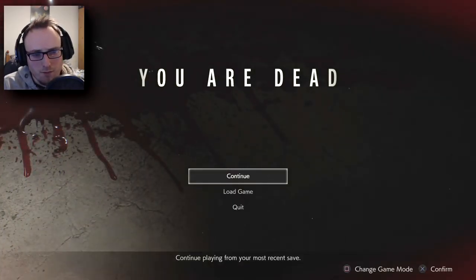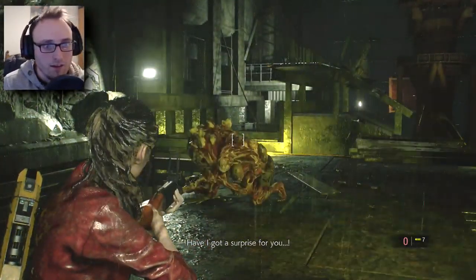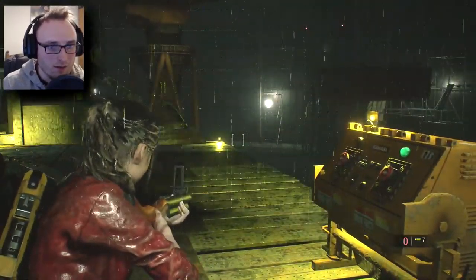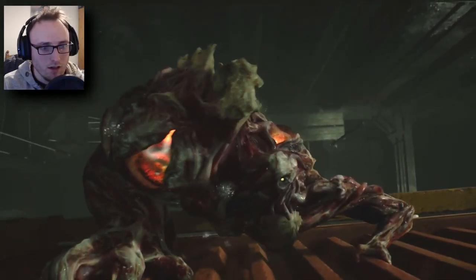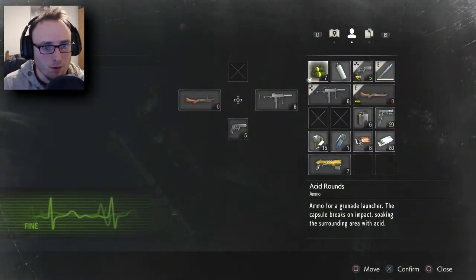Okay, there's gotta be a technique to beating him. Oh, I discovered the best tactic. Using my acid round. Go on. Get him, get him, get him. Oh, there he goes. Oh, he's slipping. And down he goes. I'd like to say that we won't be seeing him for a while, but who am I kidding? He'll be back up in no time.